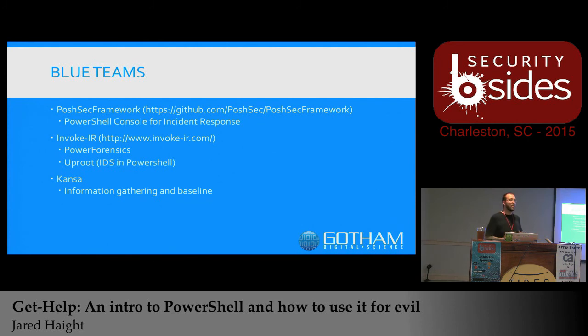Another great site to check out is Invoke-IR, which is a PowerShell-focused collection of projects run by Jared Atkinson, I believe is his name. Two of the standout projects there are PowerForensics, which focuses on data forensics, and Uproot, which is an IDS written purely in PowerShell. The last framework that I've heard a lot about in incident response, which I unfortunately haven't played with much, is Kansa. It focuses largely on information gathering and baselining: reading event logs, figuring out what you have out there, setting up baselines. All very cool stuff.